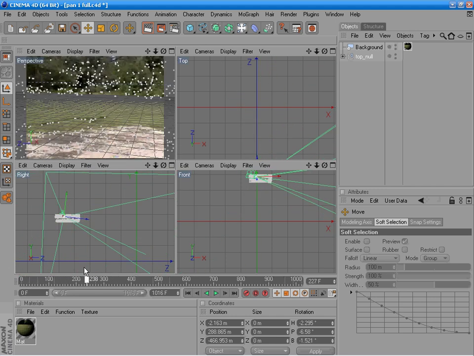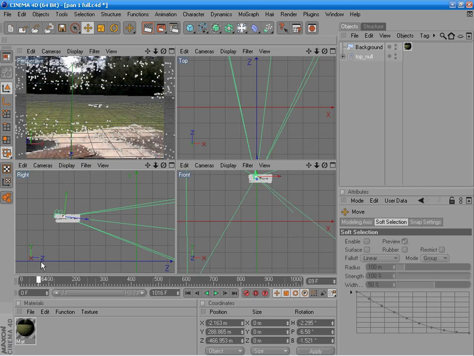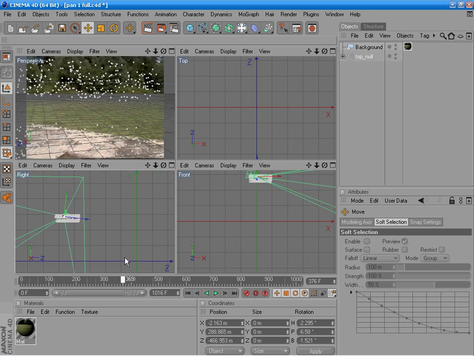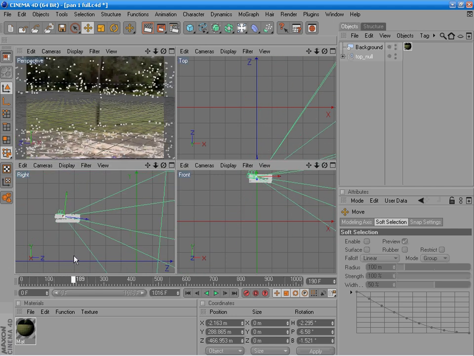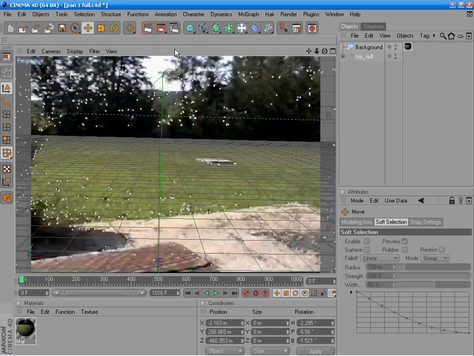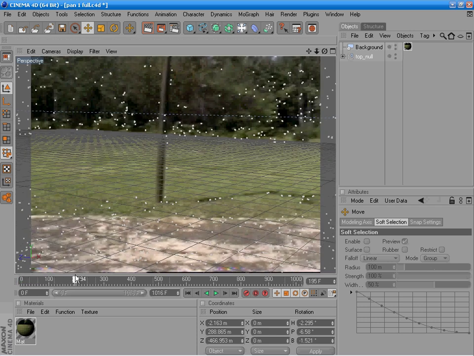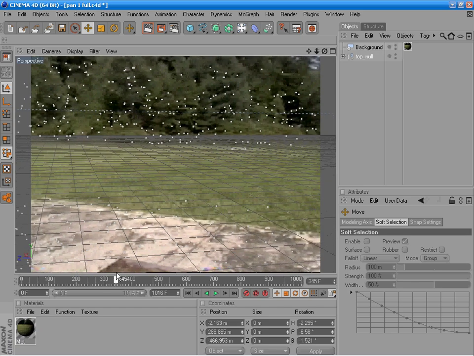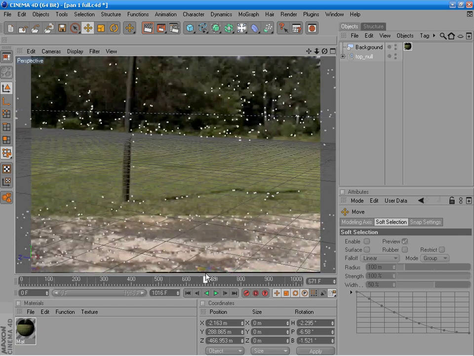Looks good. Well, the horizon's fine, I guess, where it is. That'll do quite nicely. Alright, now we have this grid in Cinema 4D matching up with the ground quite nicely.